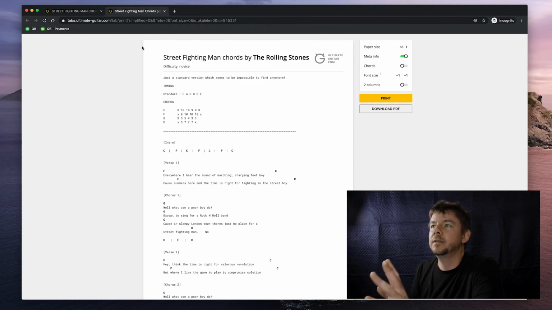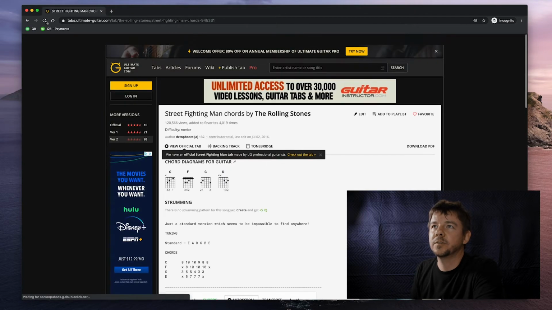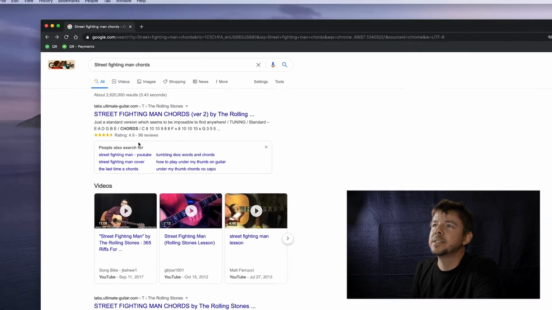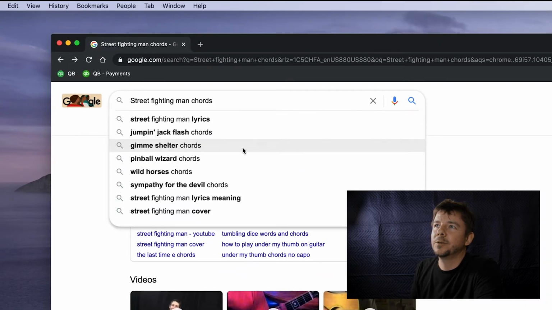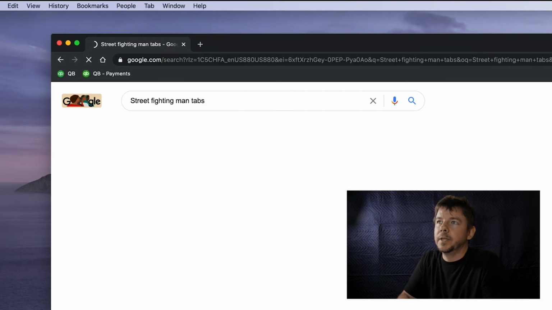Now, let's say that the song you're doing is more picking and not so chorded like Street Fighting Man is, and you want to know all the details of the picking. Well, then you're going to need some tablature. So we just refine our search a little bit differently. I'm going to go back, and instead of putting Street Fighting Man chords, I'm just going to put the word tabs and hit enter.